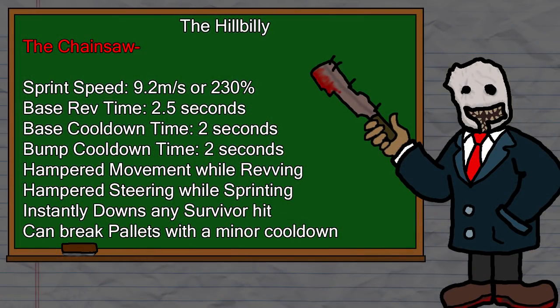Now let's get into some specifics about the chainsaw. It takes a base time of 2.5 seconds to get fully revved up and ready to go, and while you are revving the chainsaw, you'll be slowed down slightly to a movement of 4 meters per second, or 100% speed, the normal speed that a survivor goes while sprinting, but you will be able to still gain bloodlust.